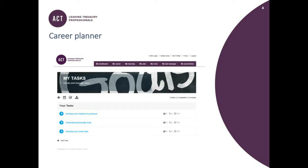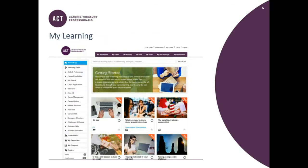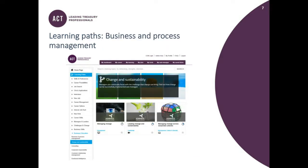The next section is actually the largest within the Career Hub — it's called My Learning, and this contains e-learning information and the Ashridge Business School content. The first drop-down is the Competency Framework Resources, which provides a match-back to the content on the Career Hub. The second section is Career e-learning, which you can look at via the learning path on the left-hand side or via topics. Learning paths cover skills and preferences, CV and interviewing skills, business skills, and business education — that's where the Ashridge Business School content is found.